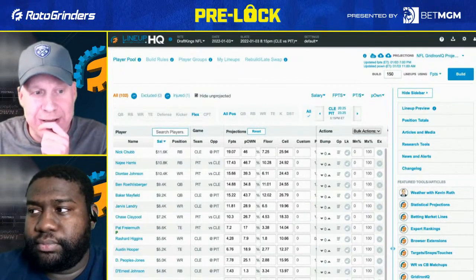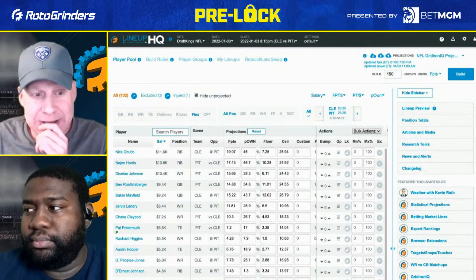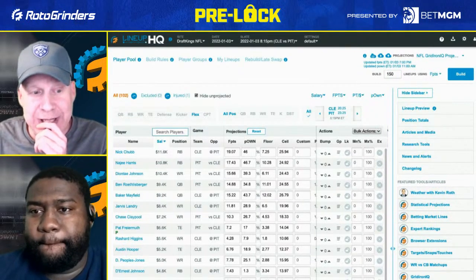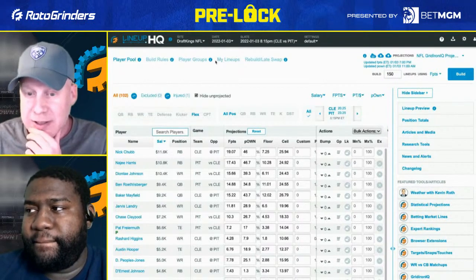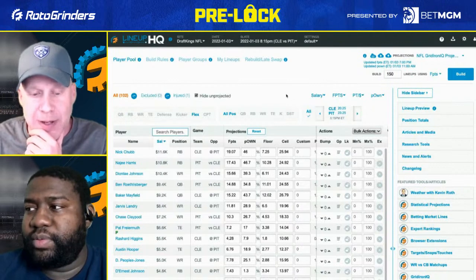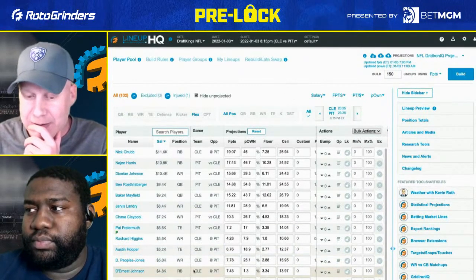For the win, the chat says, no Baker, Chubb captain, all rushing touchdowns. Or you played Dearness Johnson in the captain. He says he got Dearness Johnson 12 captains so far out of probably playing 150. If I was playing a lot of lineups, I may have some, but I don't know.